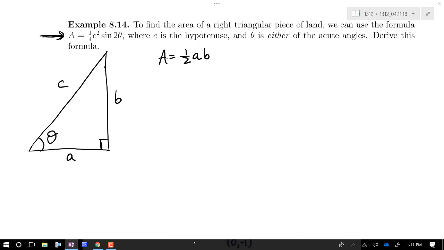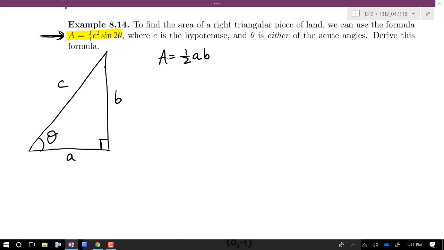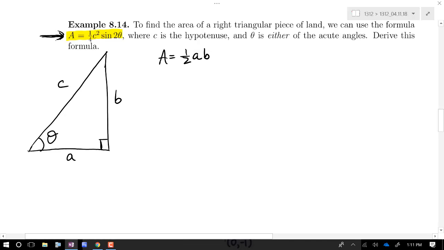So what we could do is get an expression for, we want to eliminate, like this formula that we have so far uses the 2 legs. The formula that we want up here does not use A or B at all, right? So we want to get rid of both A and B. So let's use SOHCAHTOA to help us get expressions for both A and B. If we use the sine function, then sine theta is B over C, and that means that B is going to be equal to C times sine theta.